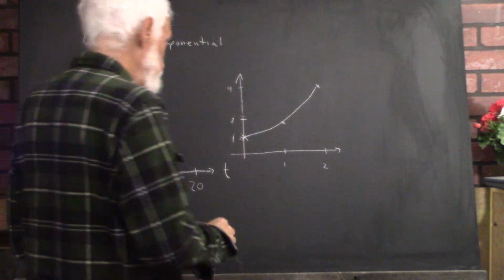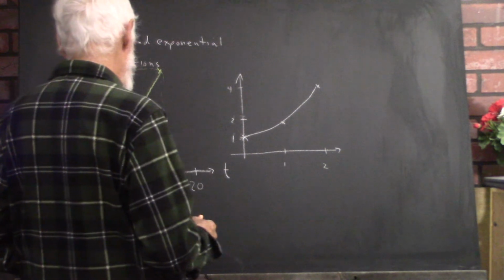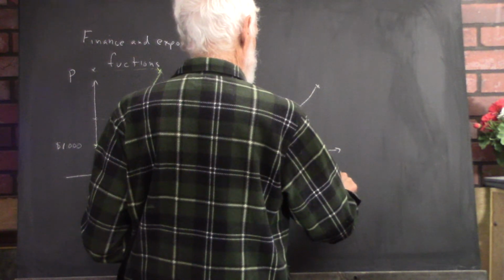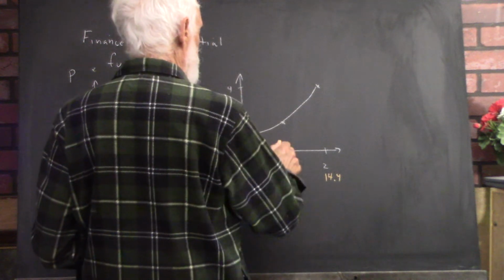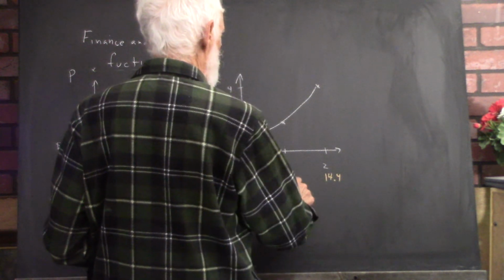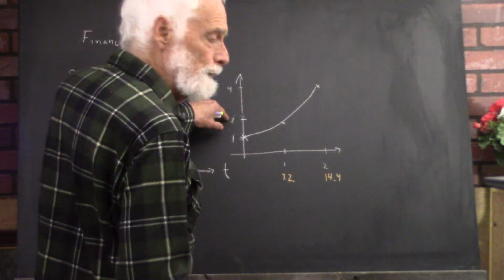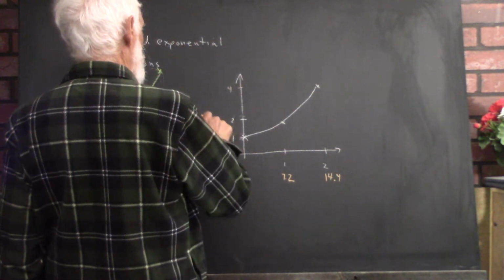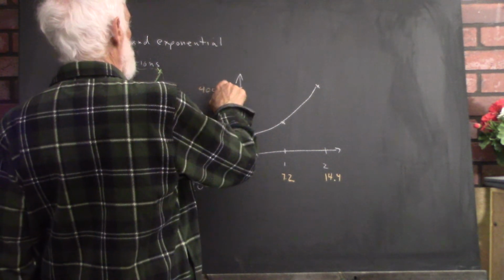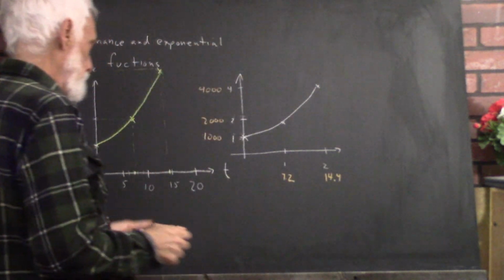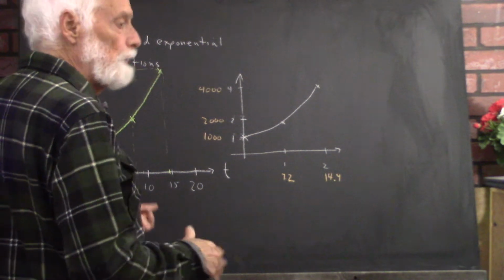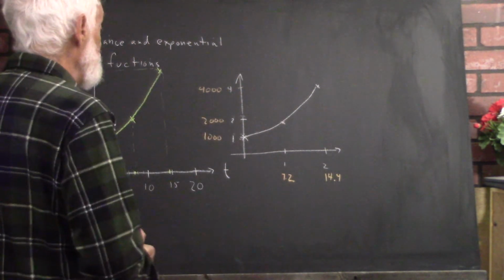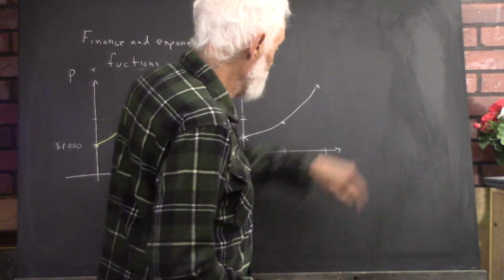I can relabel this. Okay? I can relabel 2 to 14.4. I can relabel 1 to 7.2. And I can just say, okay, since I used 1,000 here, these numbers could be in thousands. So I have 1,000, 2,000, 4,000. Now I'm not all the way out to 20 years. You figure out how we might get there. We could go to the complete basic exponential function, knowing that if x equals 3, 2 to the x is 8, so we could put 8 up here, and we'd have the number 21.6 out here.